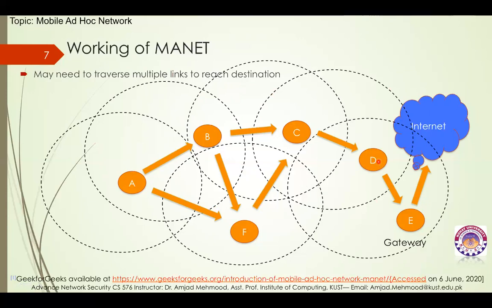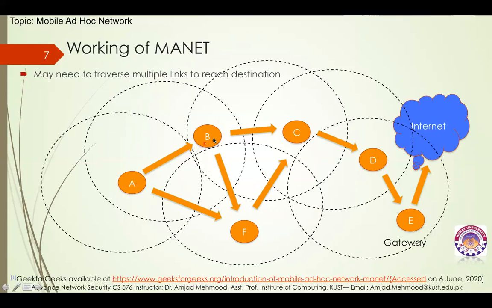As we have seen in the previous slide, for an ad hoc network you need an adapter, which you configure in the mode of ad hoc network. Then you need the same SSID, and finally the range, which is normally considered as 100 meters. So each node can communicate with another node within the 100 meter range. Each node has its own communication range, so you may call this range 100 meters.